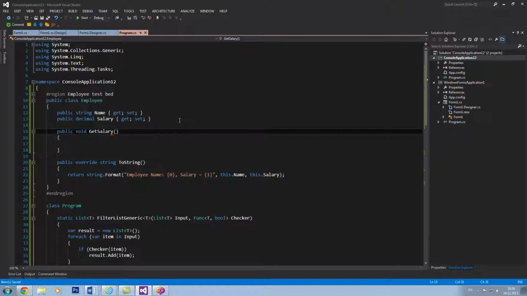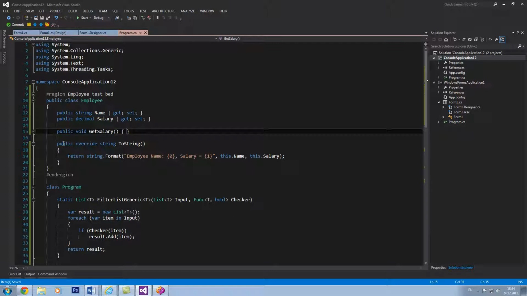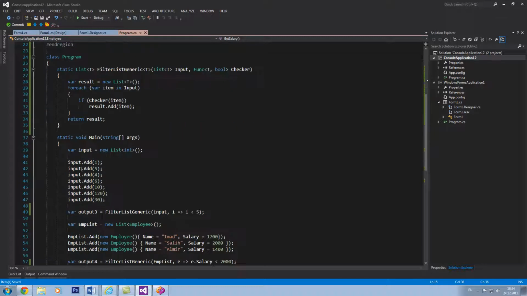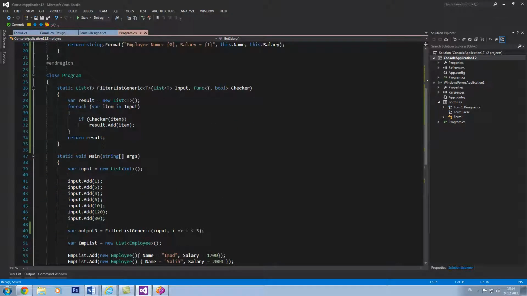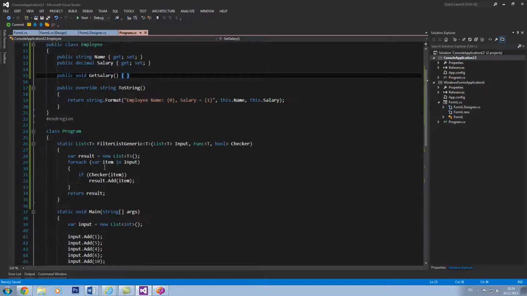You know, like you give him his salary, he takes it and he's happy, and by the end of the month, as all we are, of course. This is the moment where everybody is waiting for the end of the month, right? Or the beginning of the month, if you will. Depends. Actually, beginning of the month. Actually, the worst part is the end of the month. All right, so we have a get salary, and let's say you would like to spend it. Yeah, right, Imad, of course, end of the month, yeah.